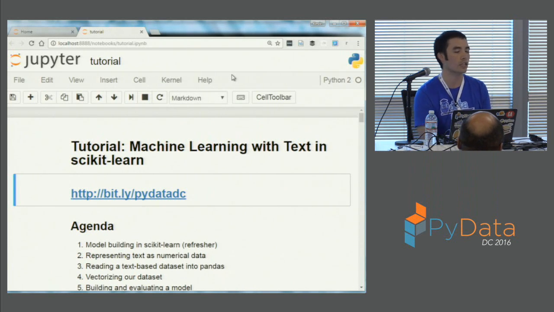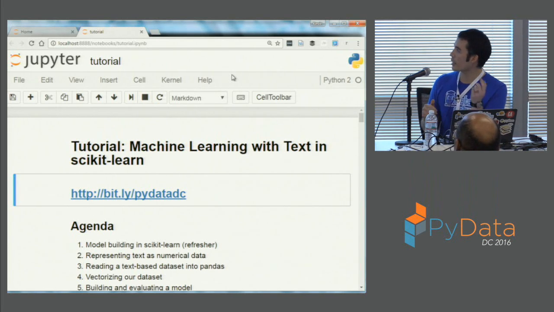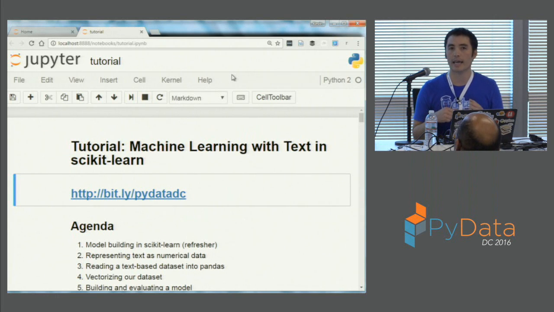Before I do a little introduction of myself and the tutorial, let me tell you what you need to do to set up, so that while I'm introducing myself, you can get situated, and once we jump into code, you'll be right along there with me. As I mentioned, as folks are walking in, there's a GitHub repository for the tutorial. It's at bit.ly/PyData DC. I would show you, but I don't have any internet access right now. The repository is there if you can access it. There's only a couple files there.